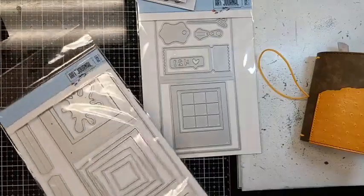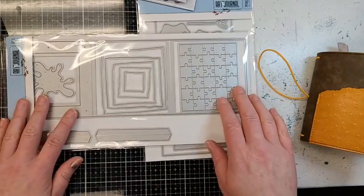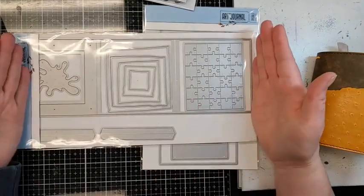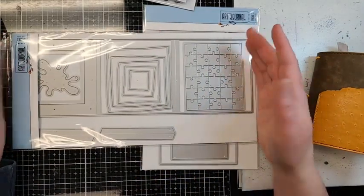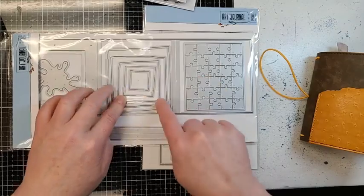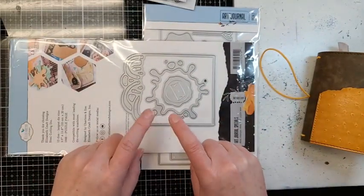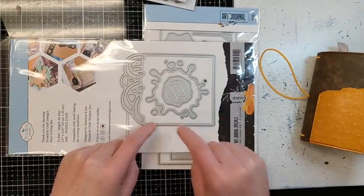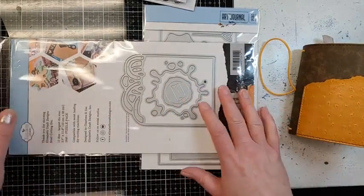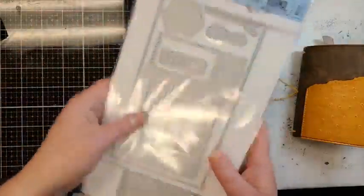And then this one is a trifold page. This is the one that I didn't really show you a ton of because I'm not done with it yet. The regular page is $19.99. This one's $29.99. It cuts almost 12 inches, so you would need your long plates for this, but you've got so many elements. This one cuts out a window right here. You've got a number of kind of wonky squares, a really cool puzzle piece, and more. You've got this beautiful tag, which I think is still in my bag of extras because that's the page I don't have done. You've got another awesome splat, and then kind of this seal die here. So it's not a huge release as far as dies go, but really some fun stuff.